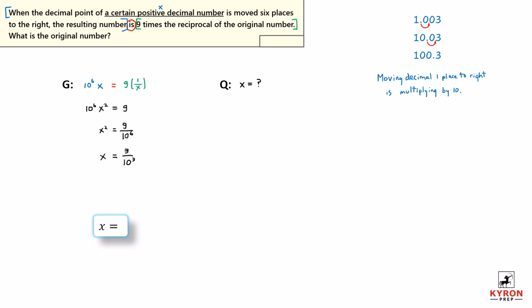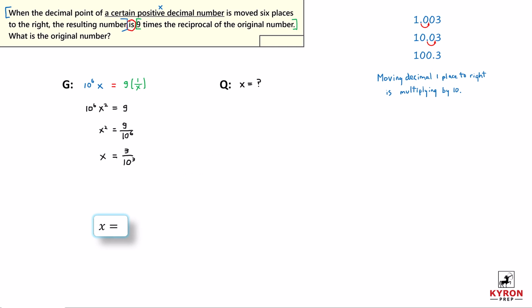Why do we cut the exponent in half? Well, if you think about what happens if we take 10 to the 3rd and square it, you end up multiplying the exponents and getting 10 to the power of 3 times 2, which yields 10 to the 6th. And that makes sense because 10 to the 3rd is a triplet of tens, which when you square it means you have 6 tens. And taking the square root is going in the opposite direction, so we end up cutting the exponent in half and getting back to 10 to the 3rd.